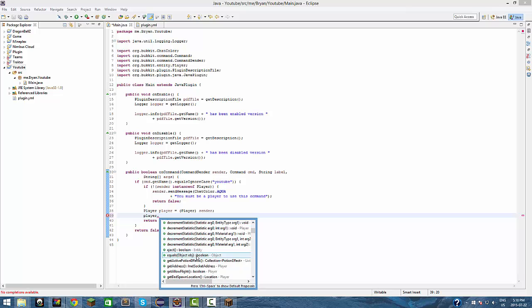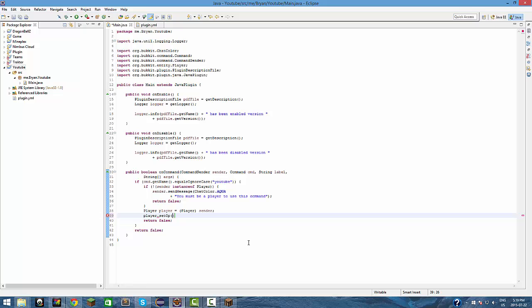You can get the bed spawn, you can allow them to fly, you can set players to op, like setOp and then true, I think that's that. Yeah, you could set players to op if they type in the command.